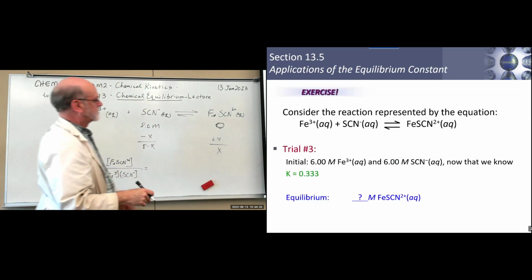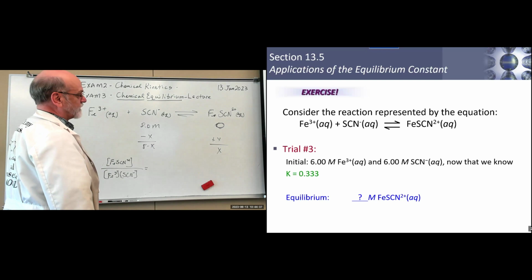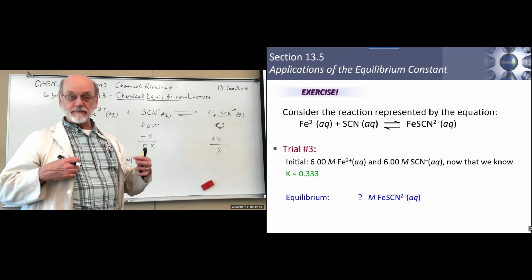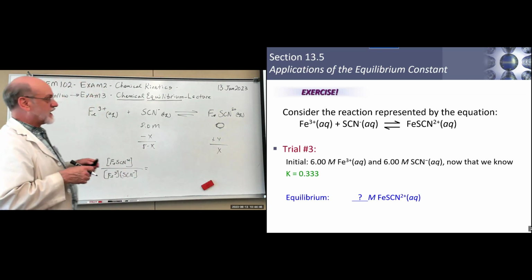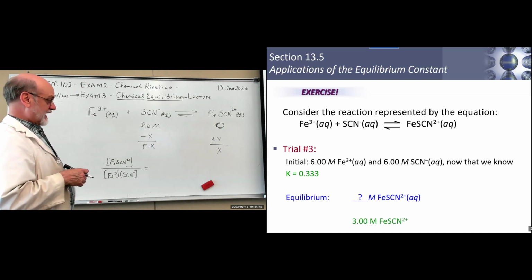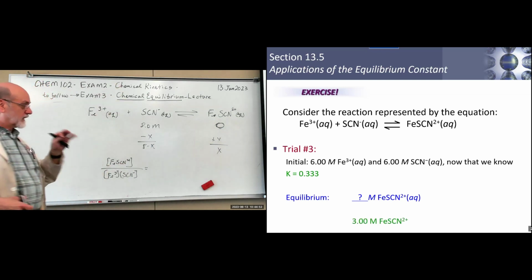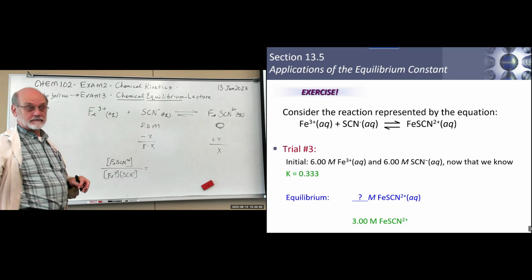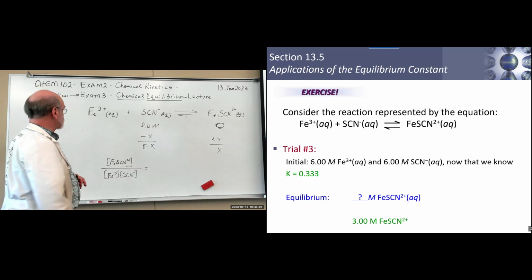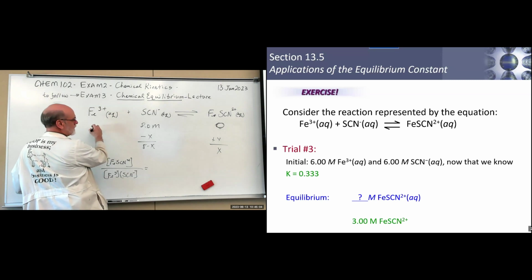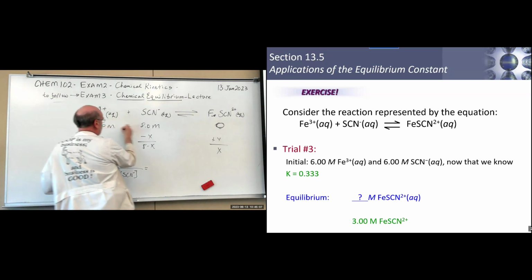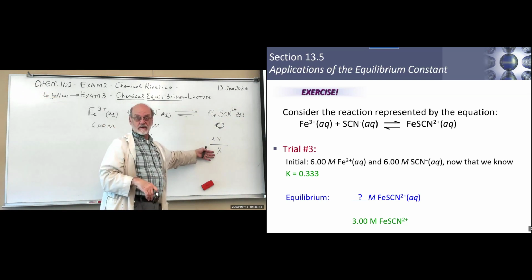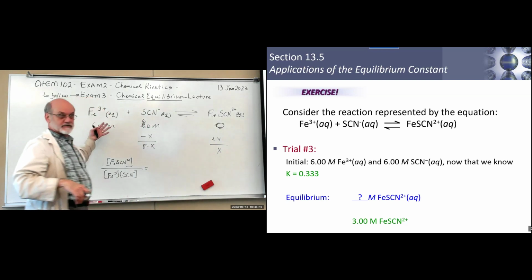Let me see what's next. You're going to try to do another one. All right. If we get a different starting point, we'll have a different equilibrium position. We're going to have the same K. And if we go through all that rigmarole again, we're going to end up instead with 3 mole of iron thiocyanate ion. The difference here is that instead of starting with 10 and 8, we started with 6 and 6. Right? So it makes sense that this is going to be a lesser value when we reach equilibrium, because we started off with less.